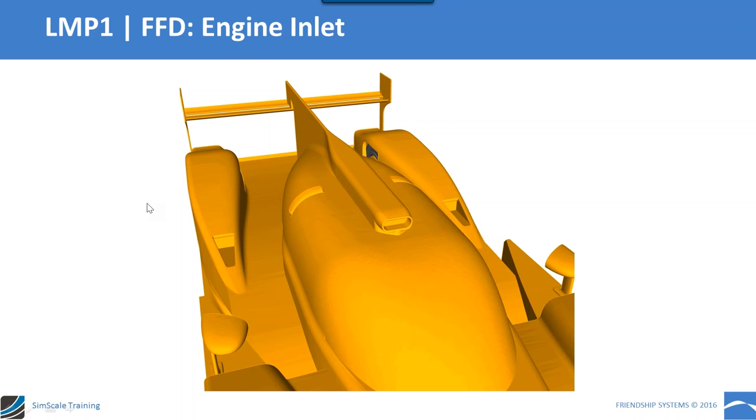So we can make it larger. For example, I will give you an idea in design. If you have a race where the driver is always on the throttle, you need to make sure that your engine inlet is really large, of course to get maximum air to the engine.